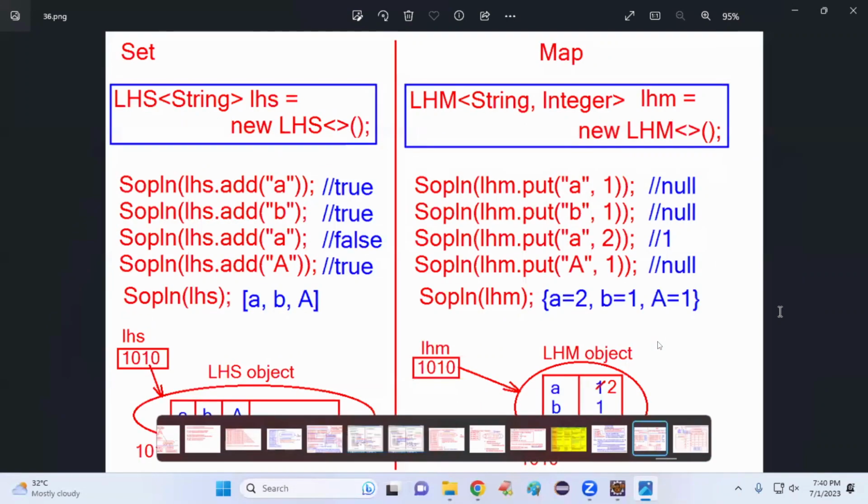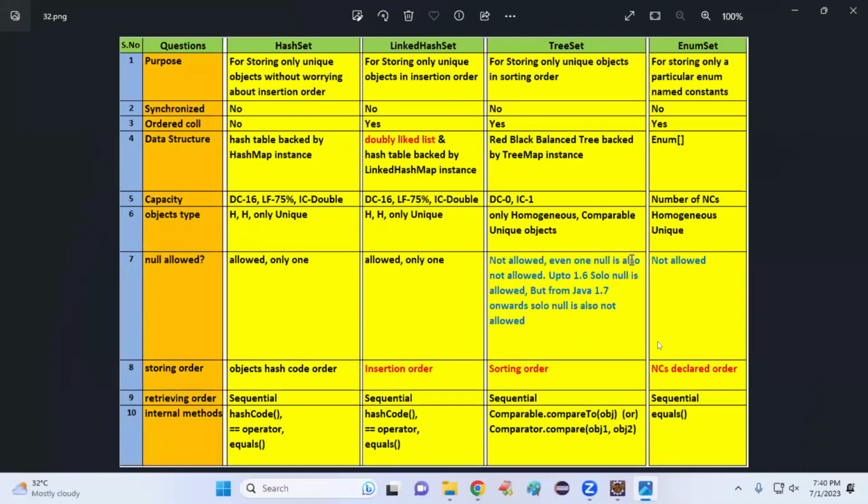These are the differences. For storing only unique objects without insertion order, use HashSet. For storing only unique objects with insertion order, LinkedHashSet. For only unique objects in sorting order, TreeSet. For storing only particular enum named constants, EnumSet. Synchronized, no. Ordered, yes: named declared order. Data structure: enum array, EnumSet implements an enum array.